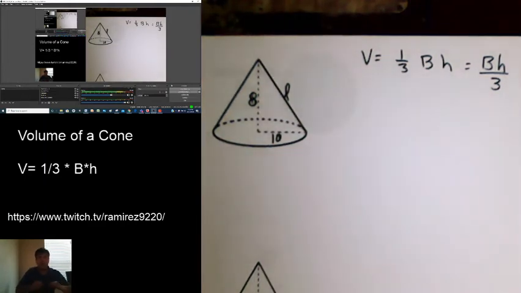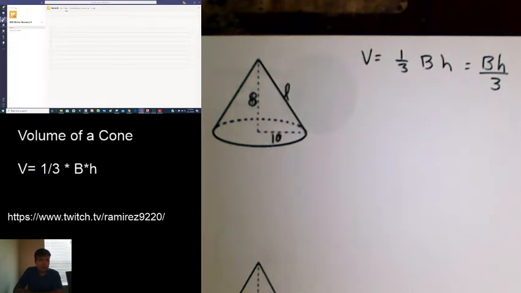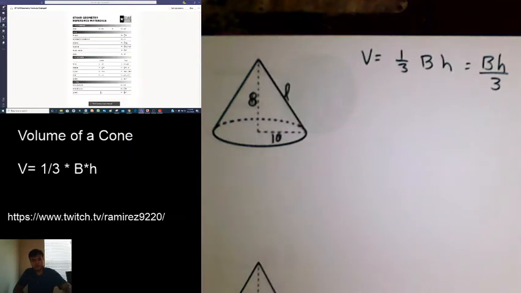Alright guys, so we're gonna go ahead and do the volume of a cone now. Again, I want to remind you guys, I forgot to remind you on the previous video of the pyramids, that you can find these formulas under Teams. If you go to our files, they're right there. Then you just scroll down a little bit and you'll see a section that's specifically for volume, and you would just use those formulas.